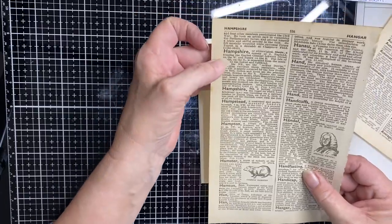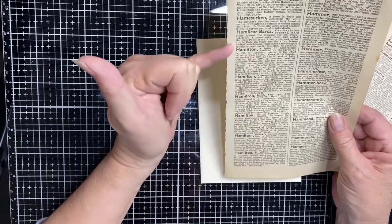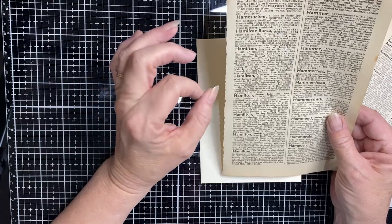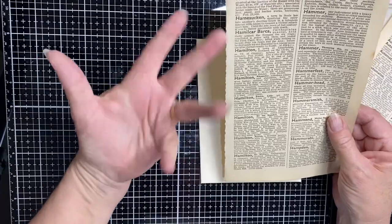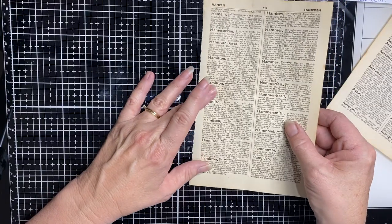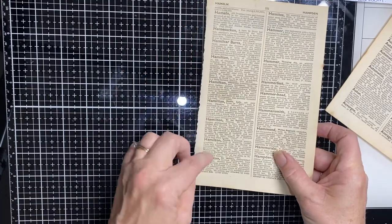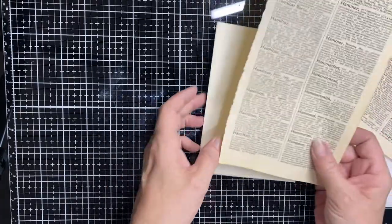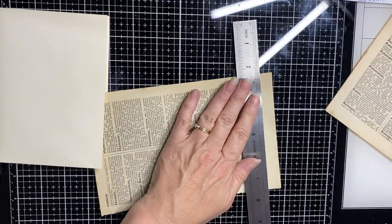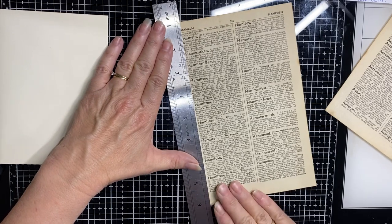I want this because we have, going this side, Hamilton, which is one of, and of course, none of these ones, they're talking about Scotland and all the rest, but we actually have a Hamilton in Victoria. So as I said before, it's going in my Australian journal. So if I pop that down there like that, this will go up here. I'll leave a little bit of a border and then I can pop something on the front and it's still showing Hamilton. That's my plan anyway. Right. So, go that one first. I'm going to go close to the edge with that one. Try and get it straight.